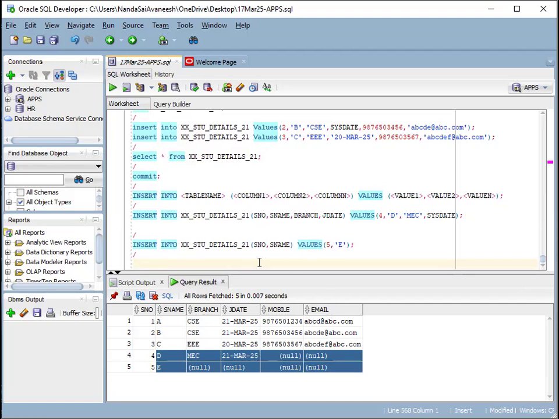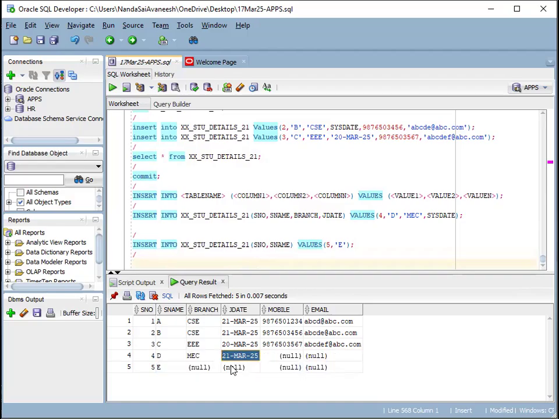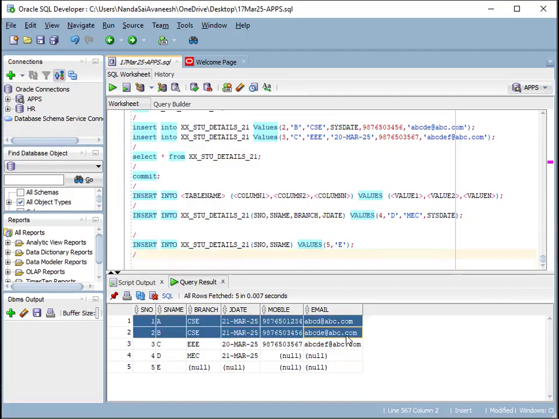So here you can consider the insert into, or once the row is inserted, then how will you update these columns? Using the update command. These columns are already the complete row.